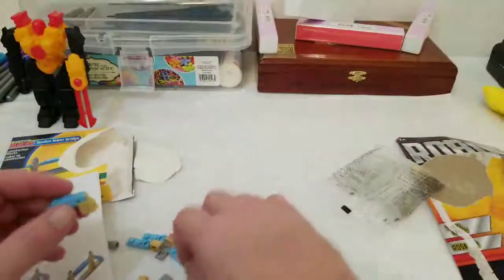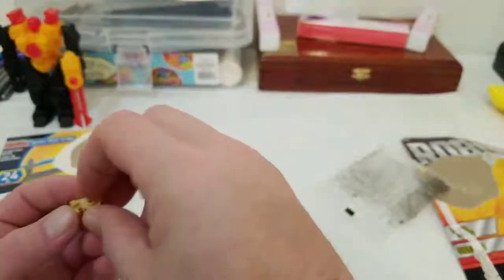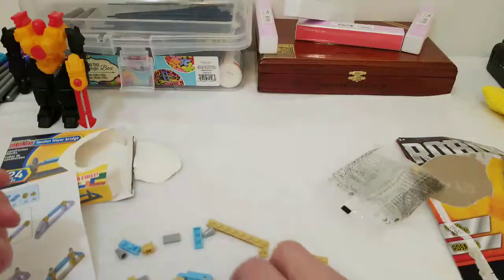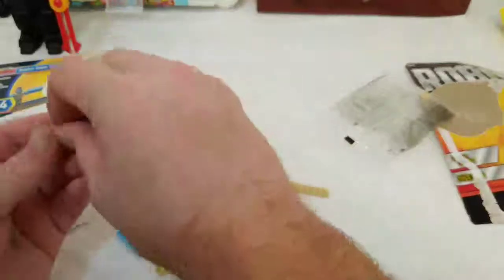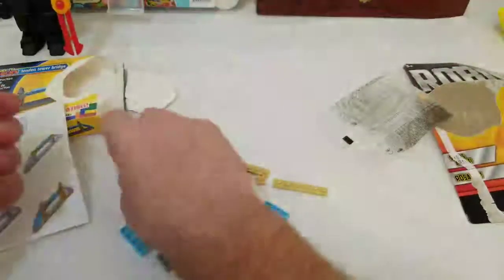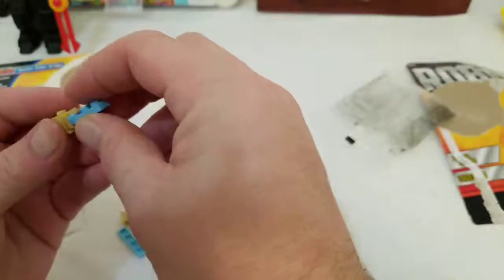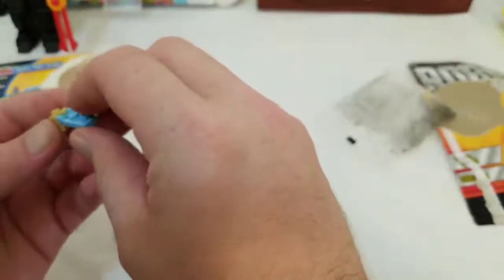I think we have some other pulleys here. So we got to put a few of these together. So I put this right there. This is a neat little toy, I guess, in the sense that, let's put this down here so you guys see what I'm doing. Okay, so this is a neat little toy in the sense that it's educational. I always found educational Legos to be a nice little educational toy. This looks like it'd be a fun little starter Lego set for someone. Maybe, maybe not. I don't know.